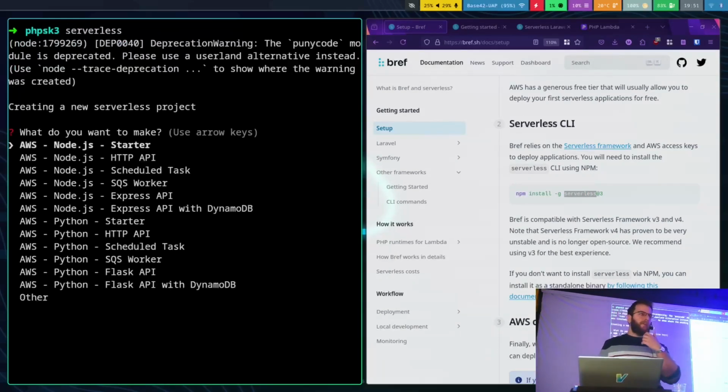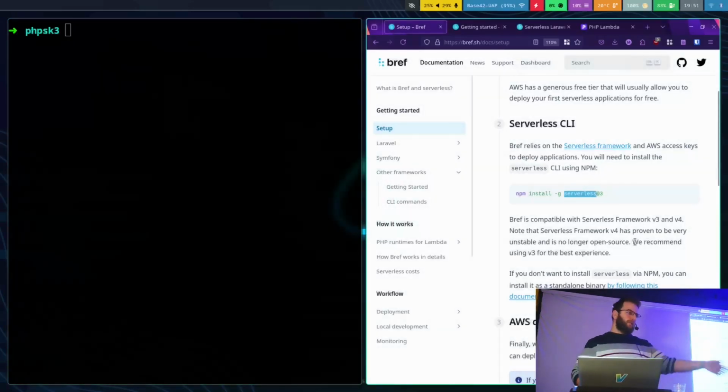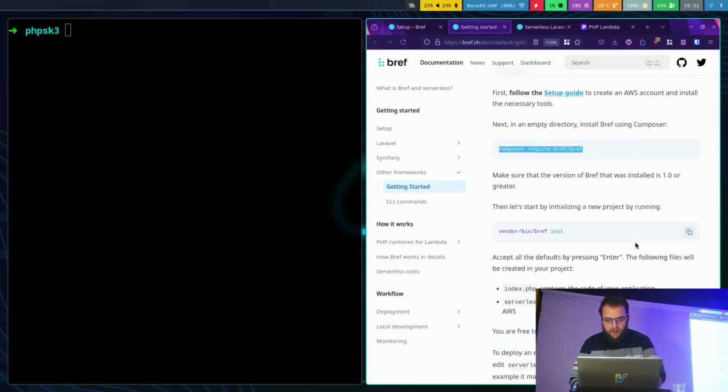You're going to need this. To deploy PHP on Lambda, you need a better language: Node.js and JavaScript. And the serverless library, which is a sort of framework that abstracts away how we provision all of these resources on AWS. So we have serverless installed, and by the way, you use Node.js anyway when building with Laravel and Tailwind and all of that stuff. So yeah, you have to give me that. You don't, but I'm just going to take it.